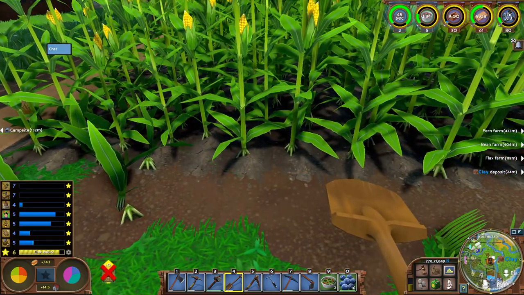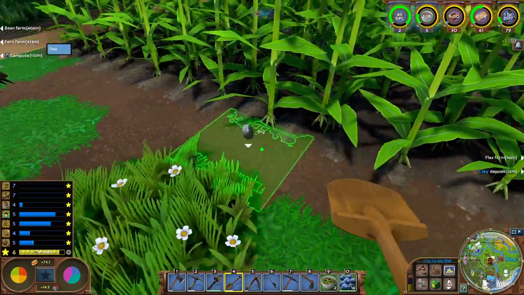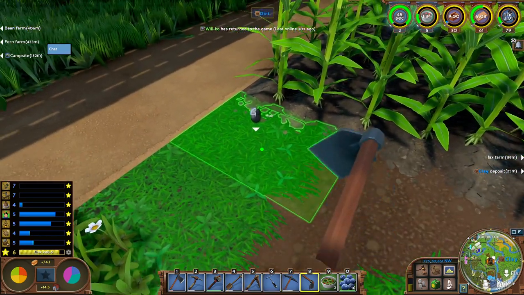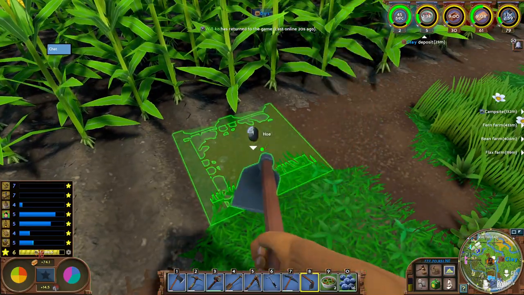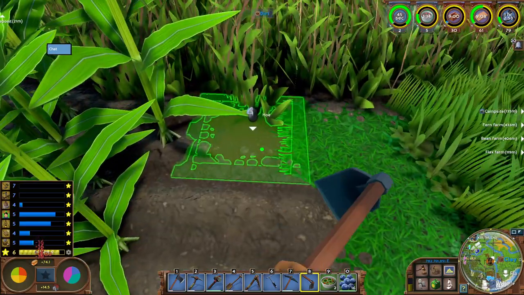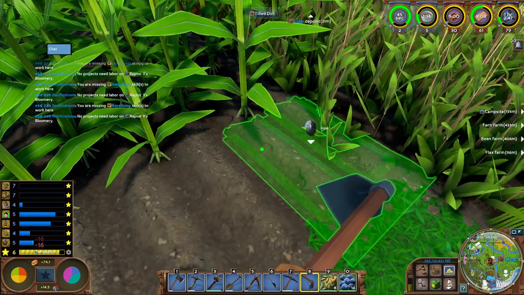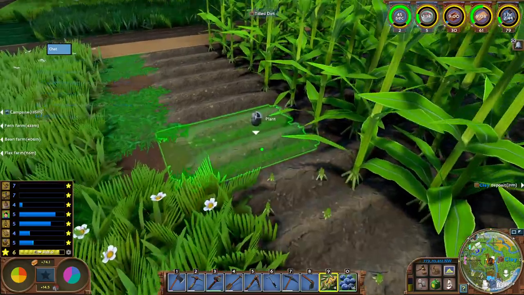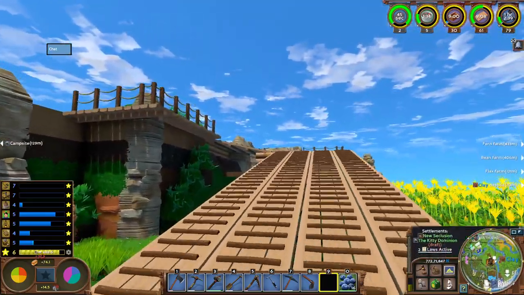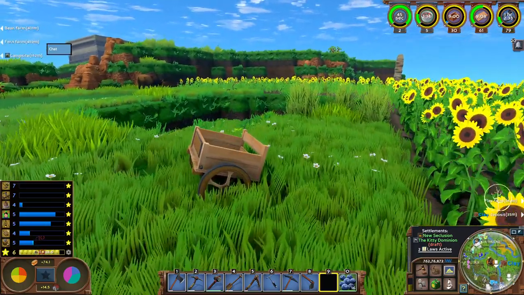There we go. Nice even cut across the back there. And we got 18 of those. 2, 3, 4, 5, 6, 7, 8. Perfect. We'll just go ahead and till that up. Very nice. Alright, I'm going to take a look up here and just see, because I think I just had the sunflowers up here.